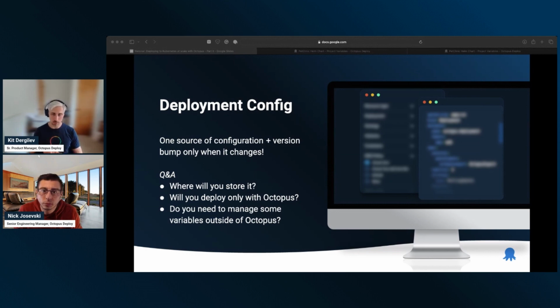Why might you not want to store them in Octopus? Well, there are a few options. For example, your company might use something like a Cloud Vault or HashiCorp Vault, and it might be just a company policy to store and manage some variables there. And that's totally fine. We can work with that. You might want to store some variables which you don't change often by just hard coding them in configuration and putting them in Git. Please don't do it with secrets. It's a bad idea. But for everything else, that just can work.